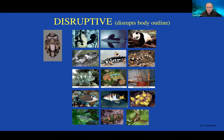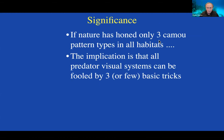An extreme case being a panda bear, and you say, what, Hanlon's nuts, that couldn't possibly be a camouflage pattern. Well, it is, and there are good data on that now. And these animals, when they're arboreal, will be viewed against a bright sunlight morning, and so the white part of it is sunlight, the black part is equal to shadow, but you can't connect the dots and recognize it as a bear shape. That's part of how disruptive coloration works.